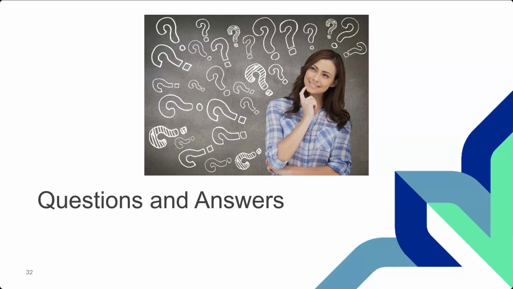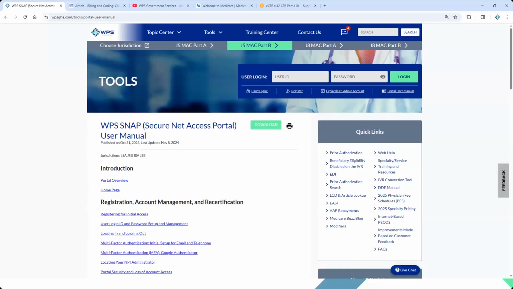Any other questions? We had one more question, which is, can you see claim rejection information on WPS for claims that were processed through an outside clearinghouse? Okay, so yeah, that's a great question too. And I'm going to go back and say, yes, you can. And what we're going to look at is this tool right here, which again is that portal, that secure section. So if an outside clearinghouse submits it and you want to look up anything, as long as you have access to that provider's NPI, you can do that.